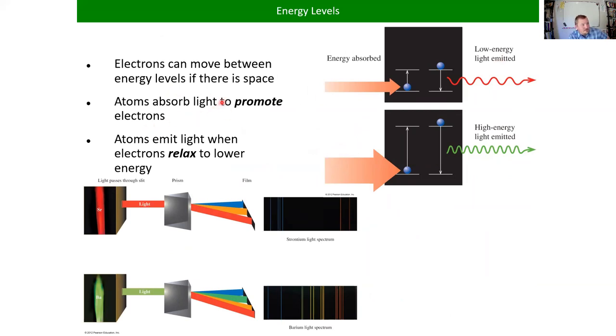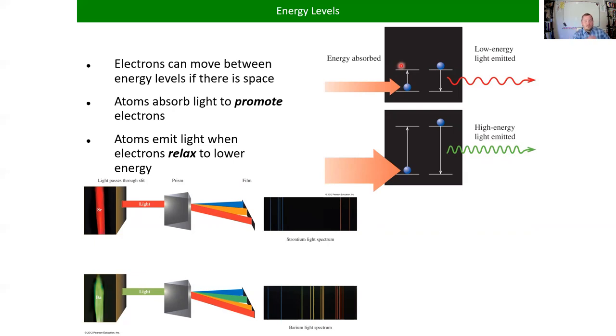All right, so here's a slide that's sort of about what I was talking about as far as electrons ceasing to exist at one energy level and then starting to exist at another energy level. That doesn't just spontaneously happen. You have to add energy into the system to get that to happen. The most common way of doing that is by shining light on it. If you shine light of a certain wavelength, that light is carrying energy with it. And so you can actually shine light on a low energy electron and it promotes the electron to a higher energy level. And when it does that, that light, that photon actually ceases to exist.